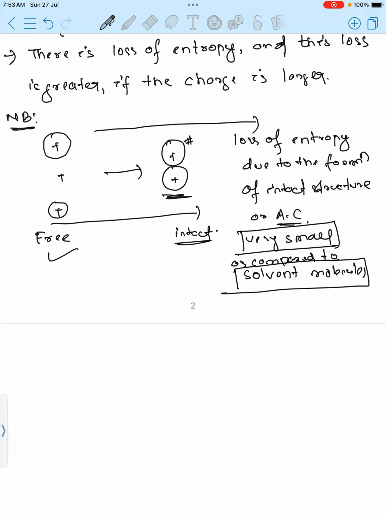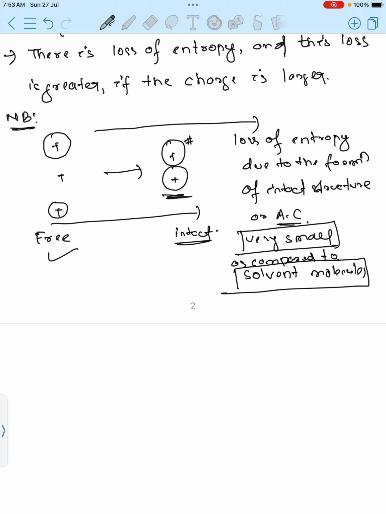One, it is due to the entropy due to the solvation. What is happening to the solvated atmosphere? Whether the solvated atmosphere increases or decreases, the number of solvent molecules associated increases or decreases. From that point of view, we can define the entropy. Similarly, we can define the entropy in terms of ionic species.